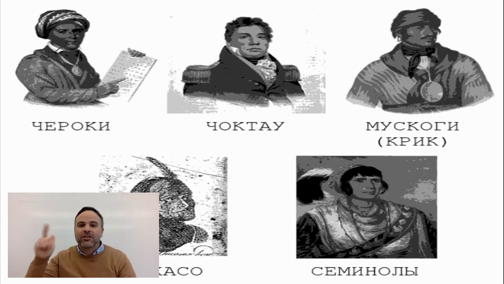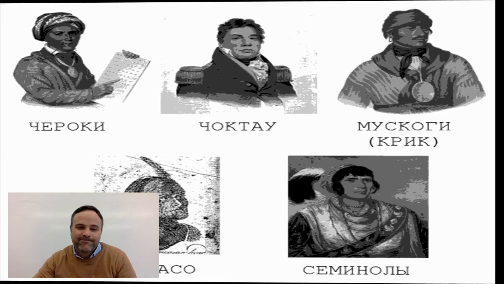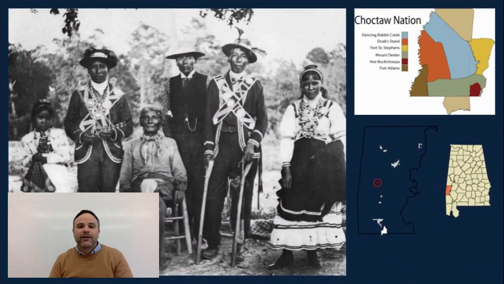We have the Cherokee, the Chickasaw, the Choctaw, the Creek, and the Seminole. And many of them thought that if we just start to assimilate and become more Americanized, if we set up our own governments like theirs, they'll live and let live. They'll let us be. But it wasn't enough. The first group to be removed was the Choctaw. Right, they were the first group to be moved to Indian Territory.